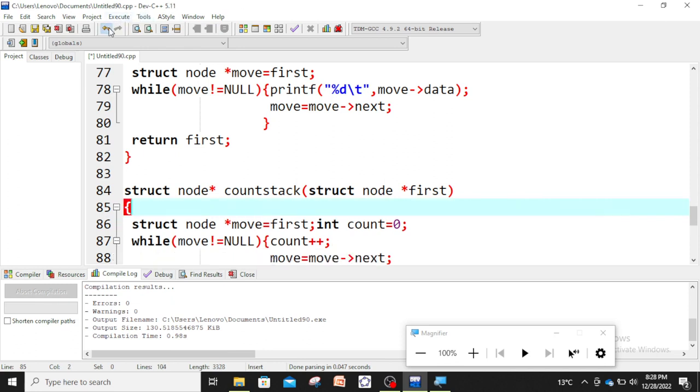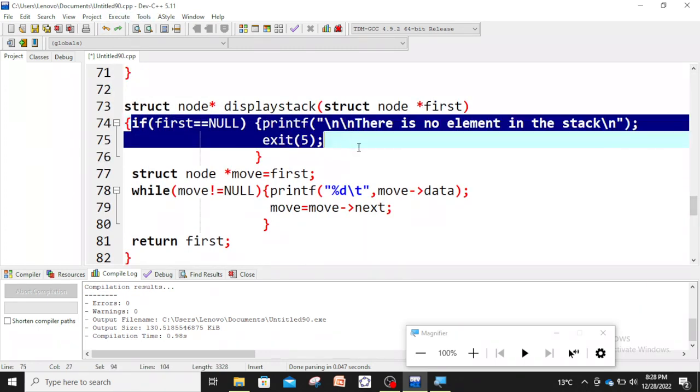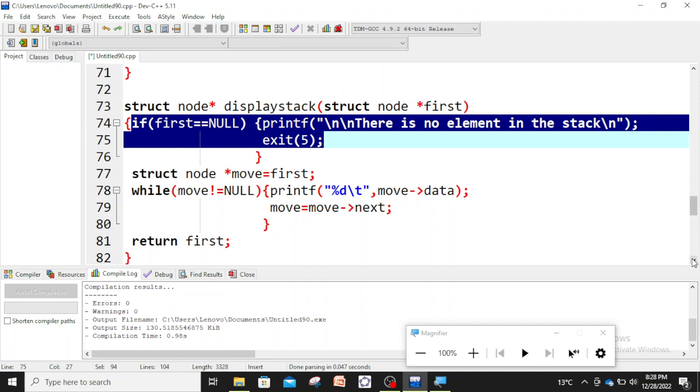It is better to take this one, so I copy this part. Here I copy and here I paste.